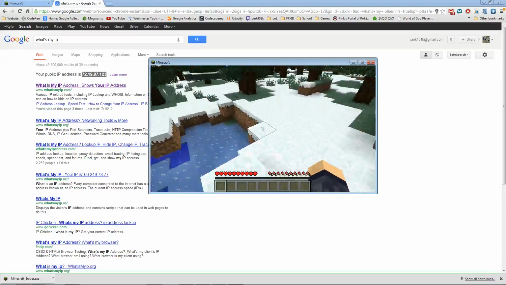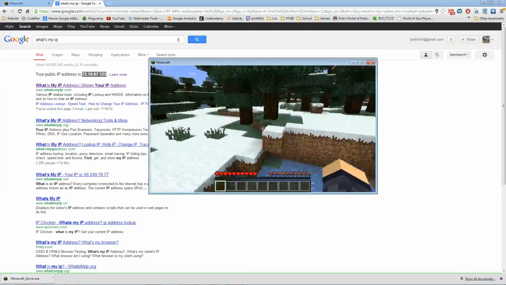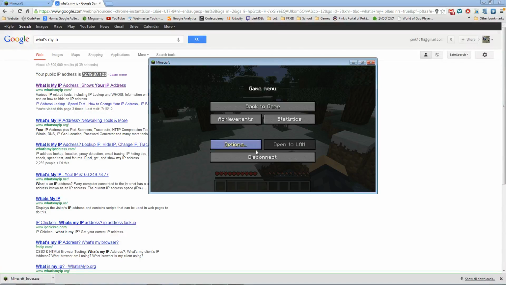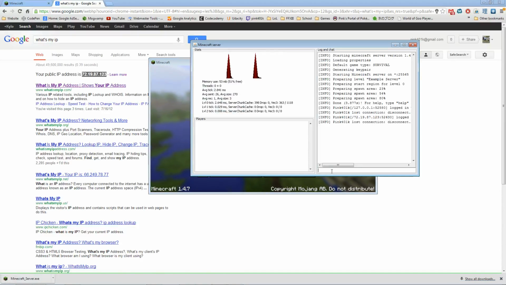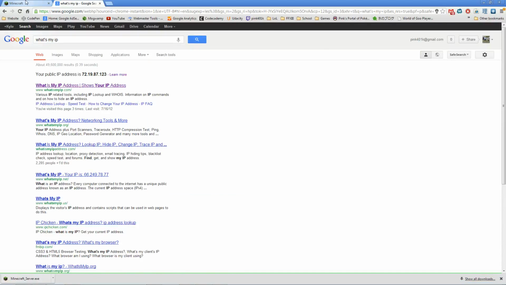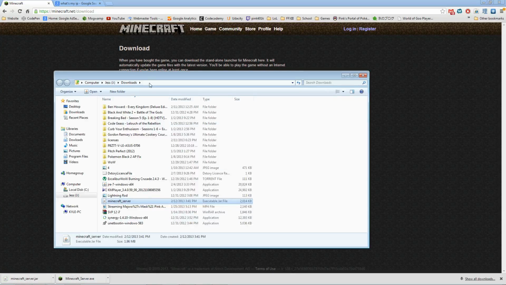But like I said, this is only for Windows and might not suit everyone's needs. So I'm going to now show you how to do a different version of this. So again, we're going to issue that stop command, which kills the server, and we're going to go back to the Minecraft download page, and we're going to get this Minecraft server.jar, J-A-R. So click that, and we're going to say keep, and we're going to show it in the folder again.